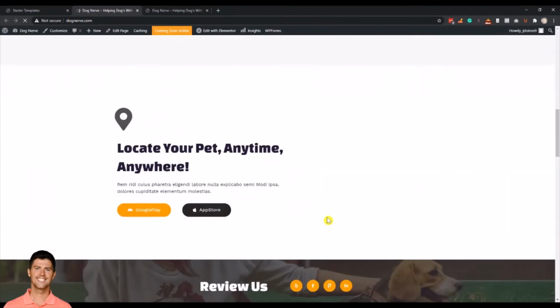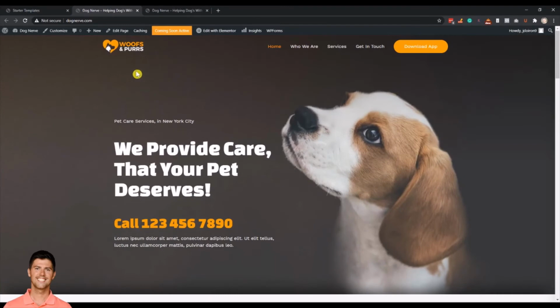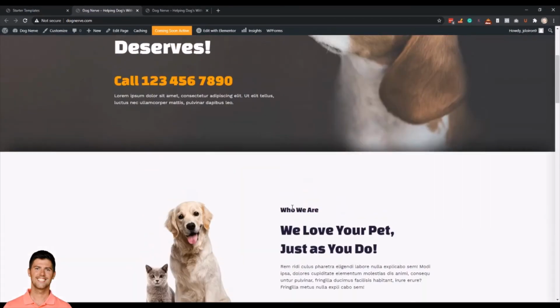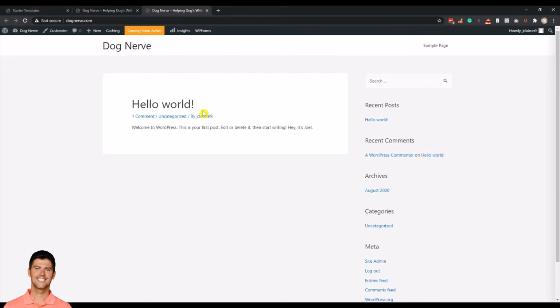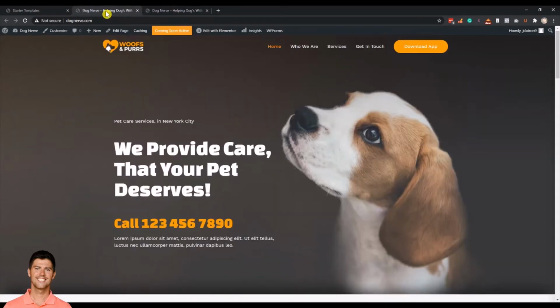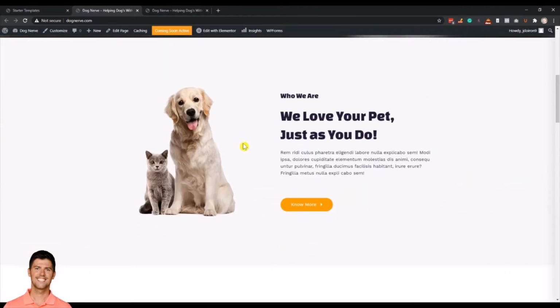It just gives me that huge head start, and then I can start working through using Elementor on updating all of these sections within the page, as opposed to creating this from scratch. So we went from this hello world to this in about 2 minutes. So that is the power of using the tools that I just showed you and the plugins that we've installed, and I couldn't be happier with the look and feel that I just got in 2 minutes.